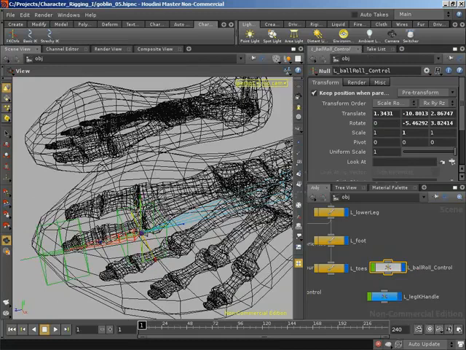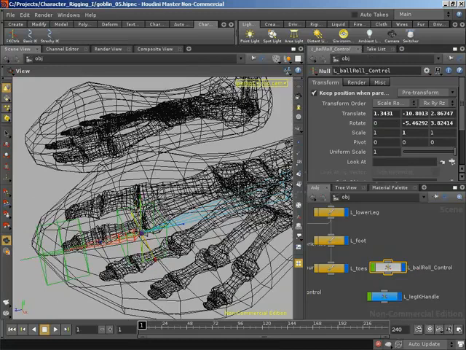The final thing I'd like to do now is set up the entire foot control, and this is going to be a custom control type. I'm going to create a circle, then go in and manipulate the points, and I want that to sit around our foot. Now, as a good starting position for the pivot point, I'm actually going to take the leg IK handle's position. So I'm going to wire a node off of leg IK handle. I want to wire a null, and let's rename this to L_foot_control. Let's give him a blue node color since we know he is going to become a control.